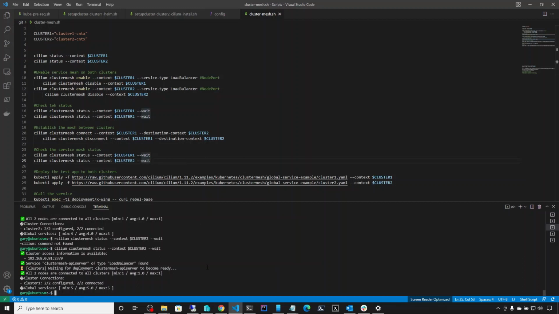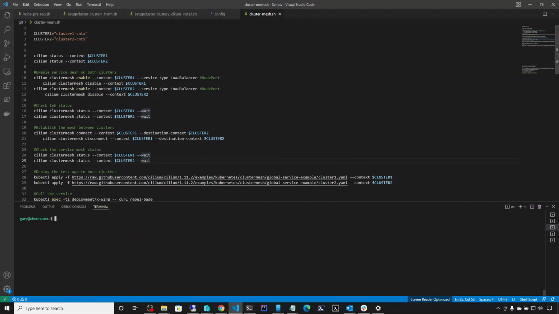And at that point, what we can do is actually run some tests. In order to do the testing, when you run your deployment, you need to deploy the same set of applications on both clusters.